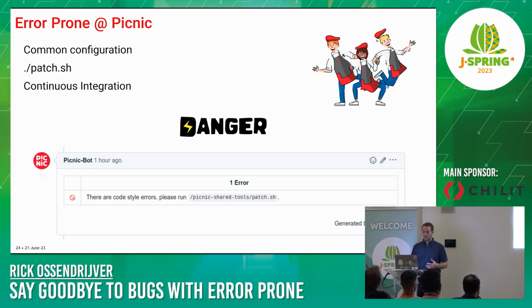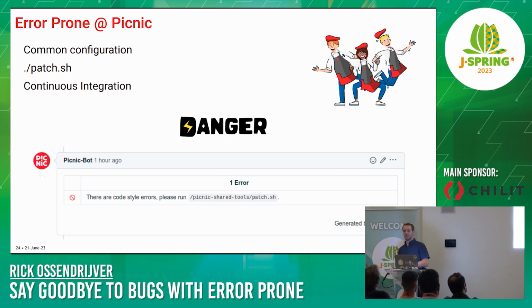We made a decision to not automatically add an extra commit with the changes, because it's really important that the developer stays in control of what's happening. What if you encounter a specific edge case and you don't want to commit that result? That's why you have to check it out yourself, run the patch script, see what needs to be done, and apply those changes.